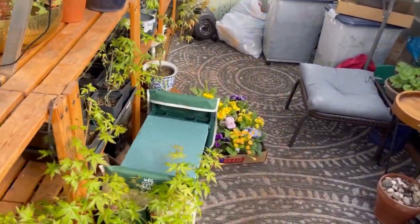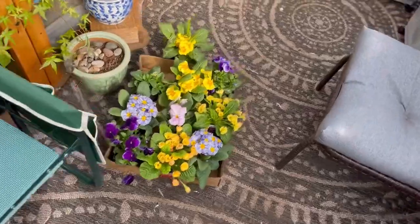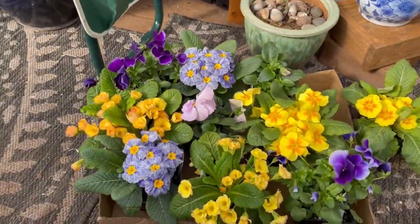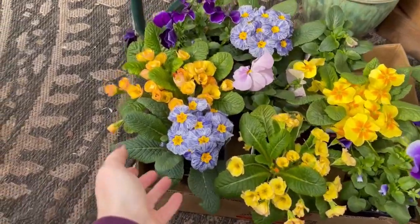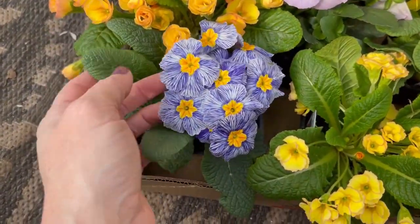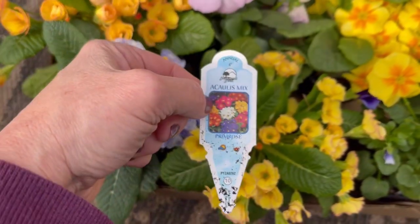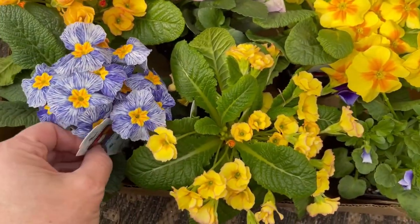I try to keep it a little bit cleaner in here, but here are the plants. I might have shown you these in a previous video, so if I have, forgive me, but who wouldn't want to see them again? They're absolutely gorgeous. So there's this primrose here, and unfortunately the tags don't say exactly what kind. They just all say a mix, basically.